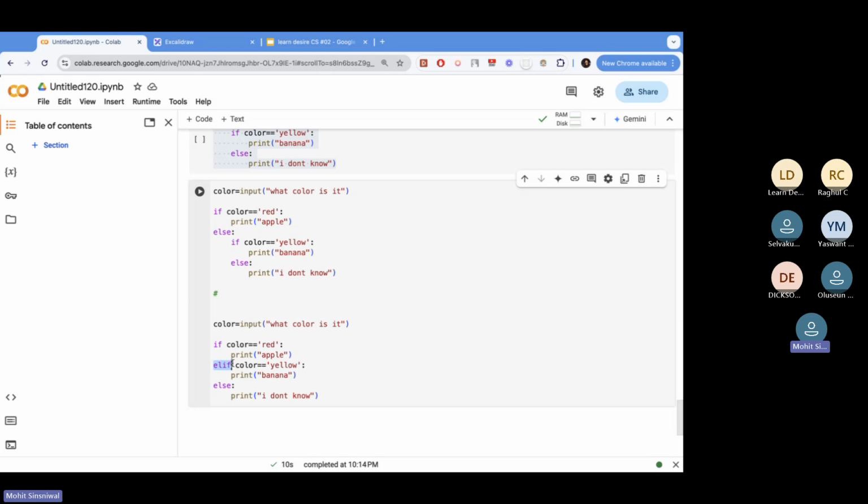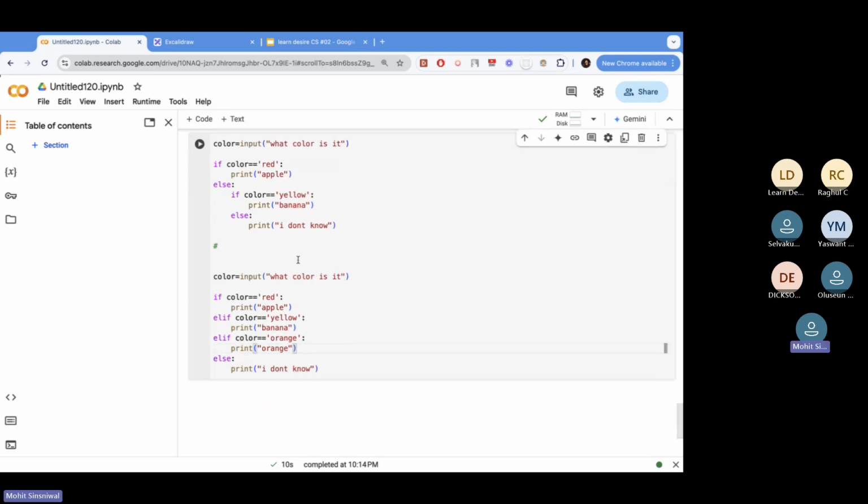What will elif do? It will first check the if condition. If this is true, it will not check any elifs or else. It will just execute that block and go out of it. But if the first condition is false, then it will go to the first elif. And you can write as many elifs as you want. Then you can again check elif, the color is, let's say, orange, then I will say it's orange. Now it's much more design friendly, right? You are not nesting it so much. Now you can write hundreds of elifs and still it will be readable, right? So this is all about if, elif, else conditions.